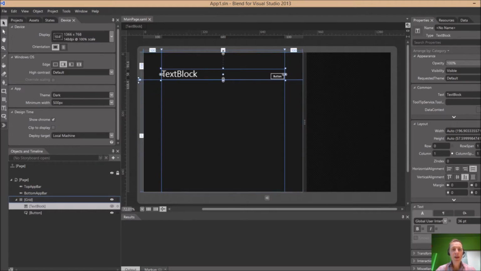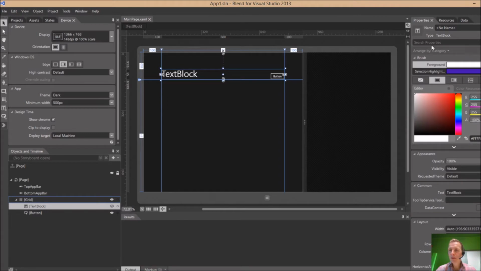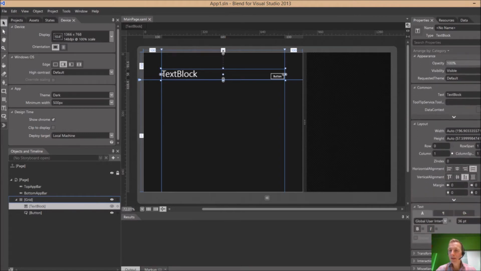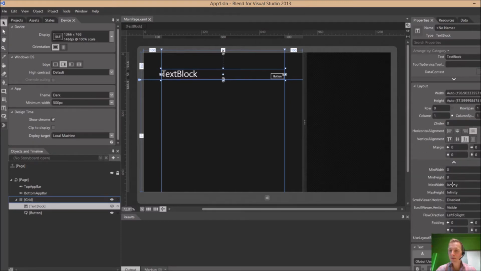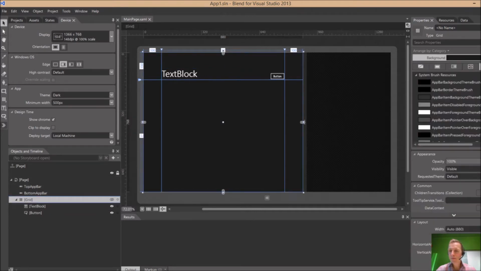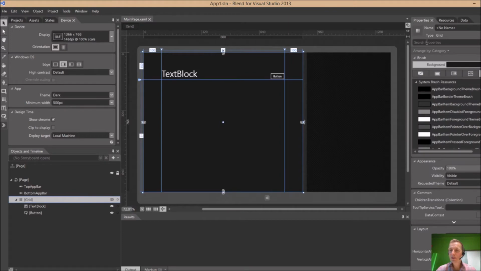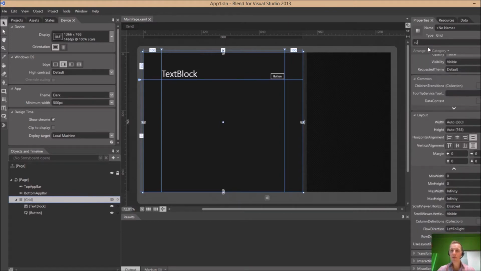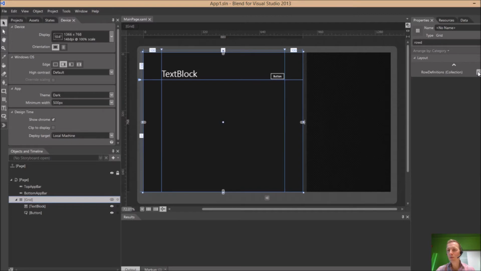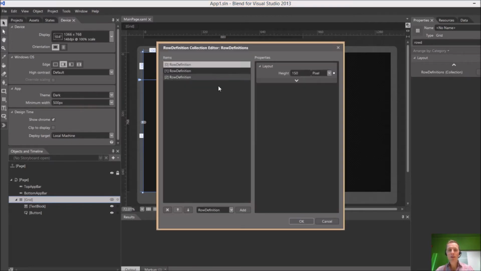But now I created an extra row that I really don't want and set it to auto. And it can be a bit tricky to find it here. Going out here in the properties, I know that it's under the layout section and under the more advanced stuff if I would have selected the grid. If you don't know that, you can just type here and say I'm looking for the row definitions, and you will find it. You can go in here and you can edit rows.